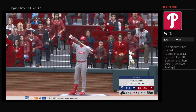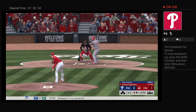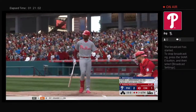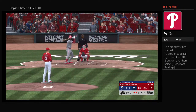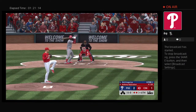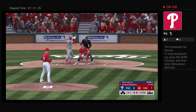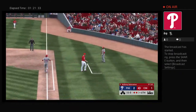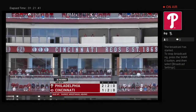Didi Gregorius will be next. 4th inning of a 2-1 ball game. And now a slider in there for a called 3rd strike, and there are 2 gone now. 2 are gone in the Philly 4th, and that'll bring up Didi Gregorius. He's ready. Here's the first offering. 0-1's the count. The windup and the 0-1. As anticipated, here's a ground ball now to the right side. And he'll step on the bag himself, and the inning is over. 3 up, 3 down for Philadelphia, as they're unable to add to their 2-1 lead.